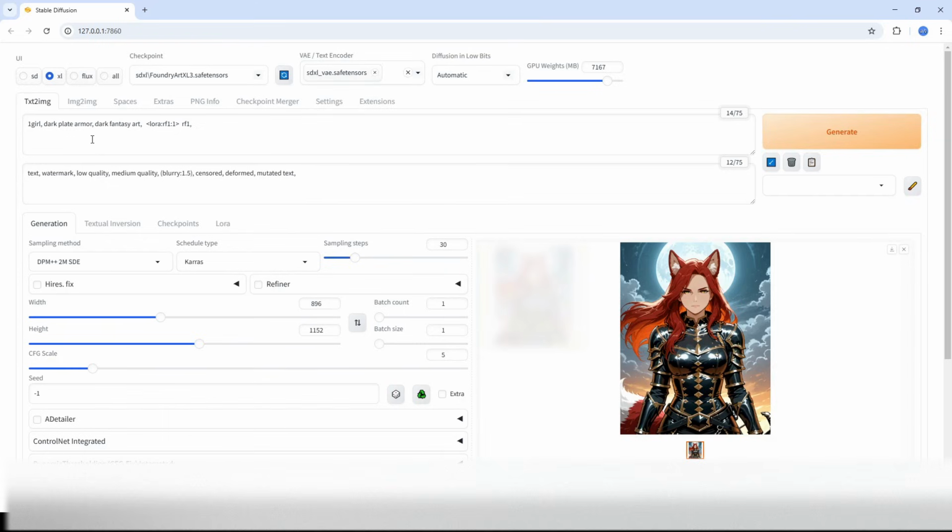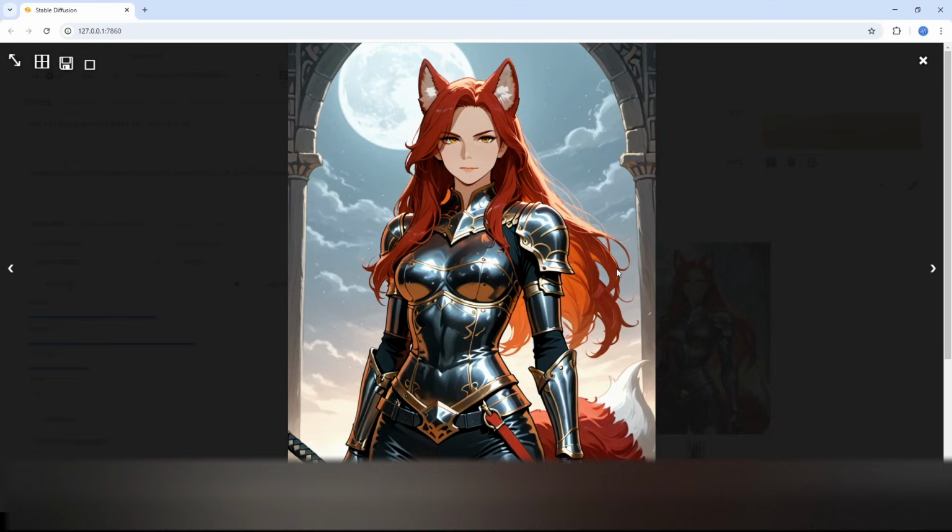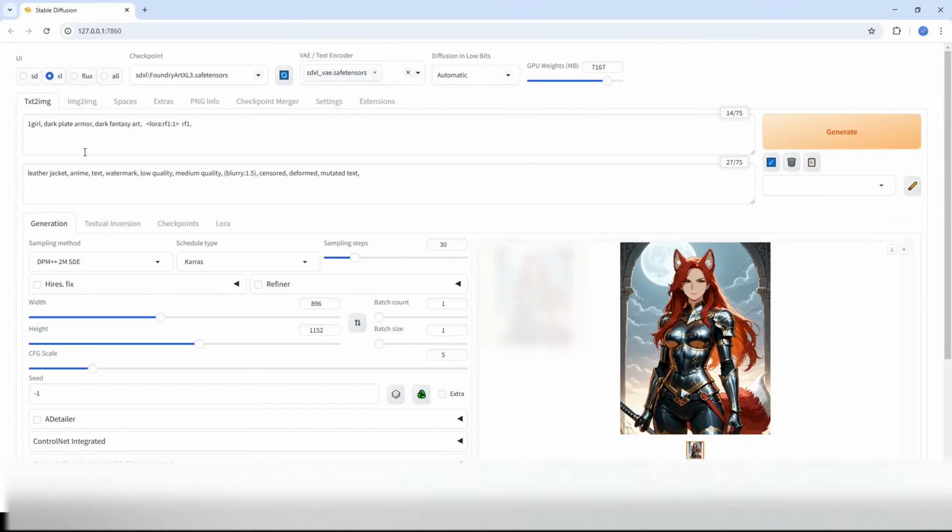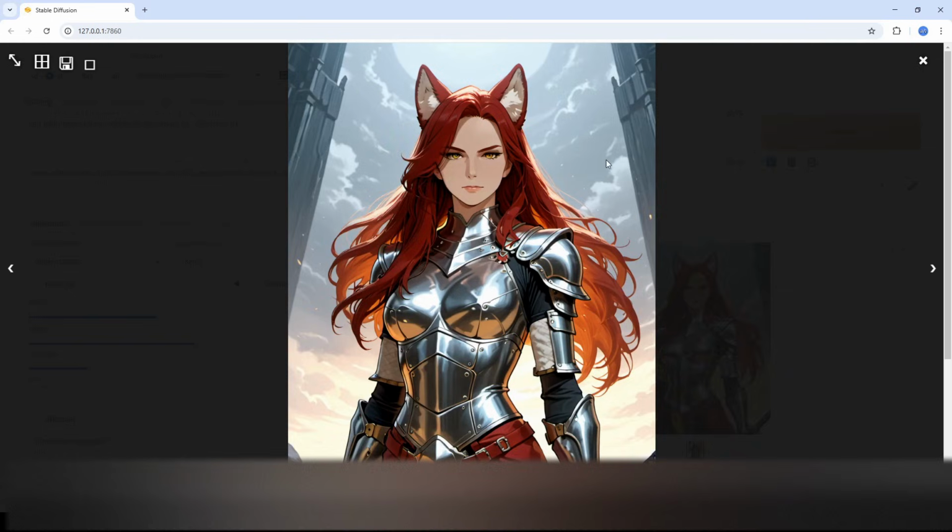So if we were to put in the negative prompt here, leather jacket, and anime, let's see what happens if we do that. That's a little bit better, but still kind of the same. Let's try again. Okay, so that's a bit better as far as following our prompt.